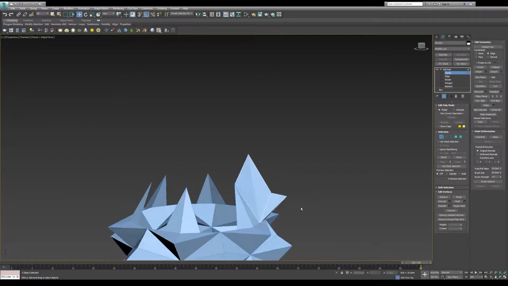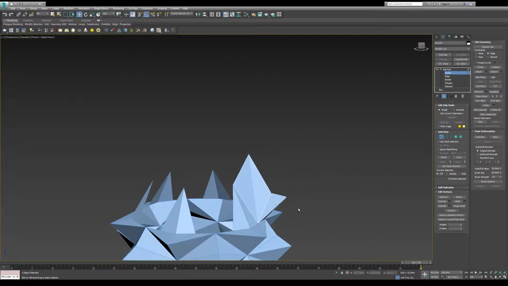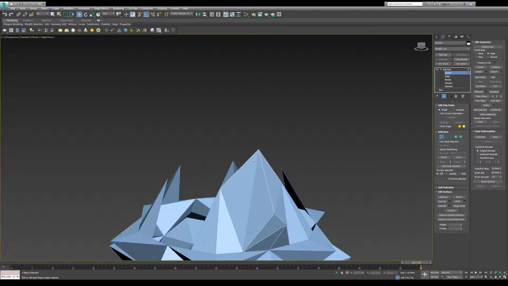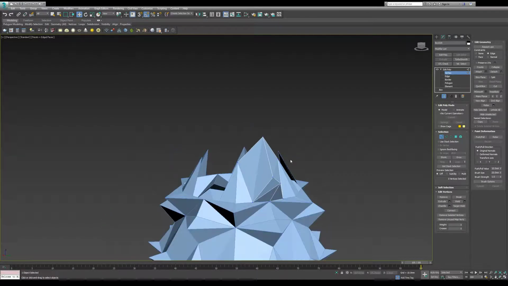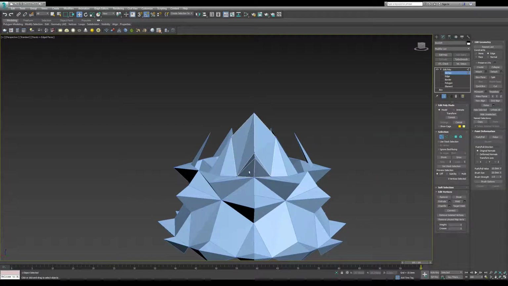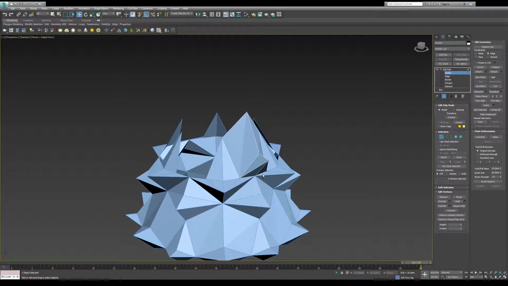Not too much, just enough to have some interesting shape to it. I'm going to leave this other piece up there. And sometimes I would bring it down, maybe like that, to keep it in the same area as the others. But again, we're looking for uniqueness on every row.